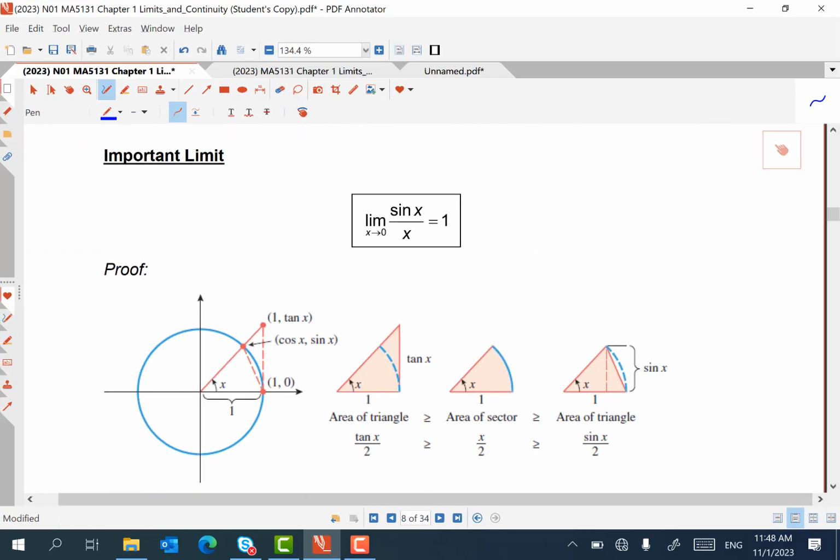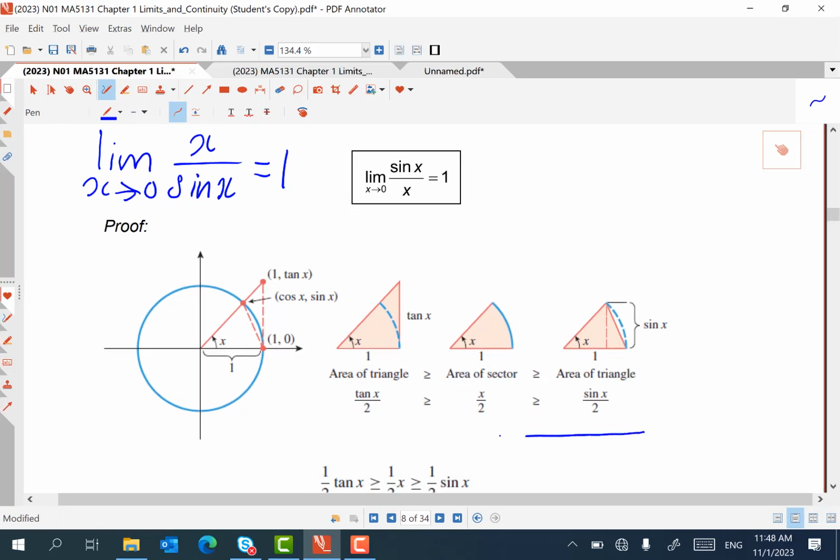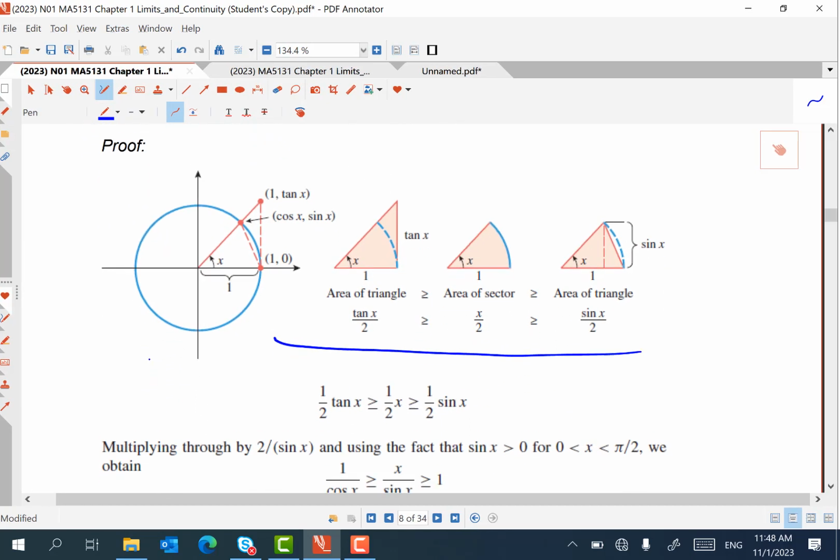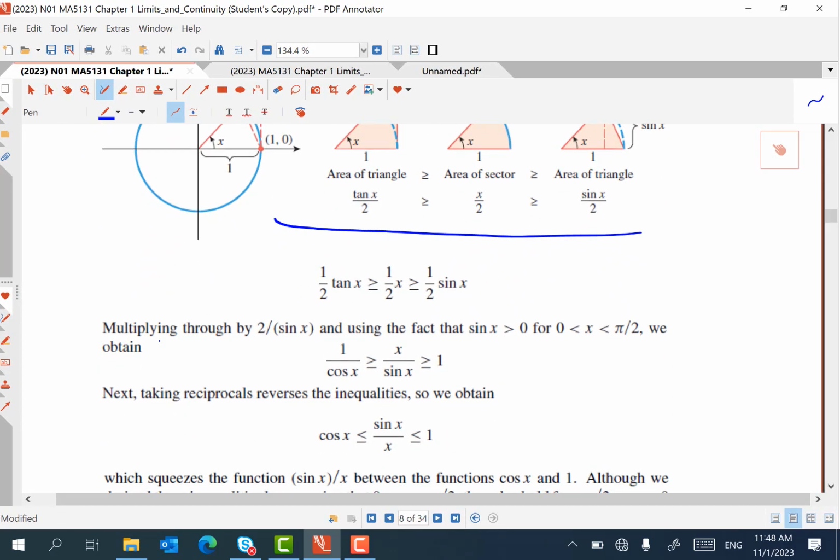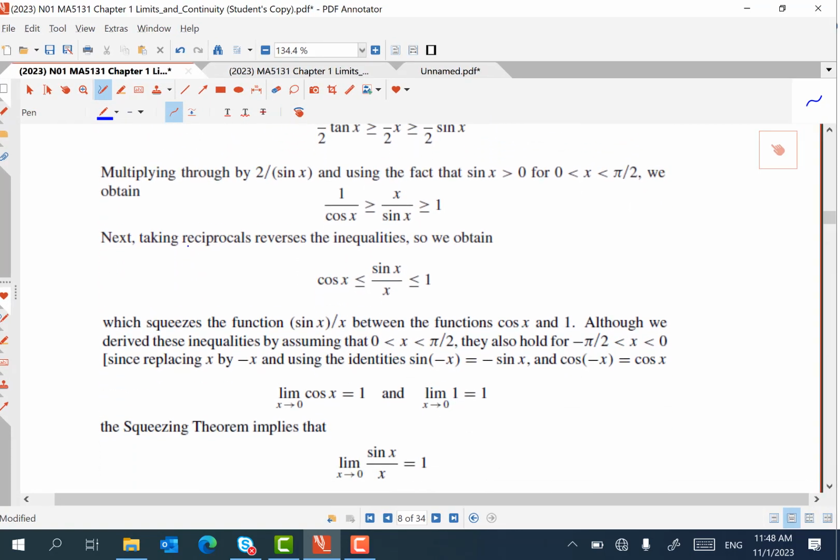The next one is this important result that you saw in the notes. Although it's written in this manner, class, it is pretty much the same as having written in this other manner. It's the same. If you have viewed the video or read the notes, you realize that there is a geometrical consideration given to you here, and then using the squeeze theorem, you manage to establish this result.